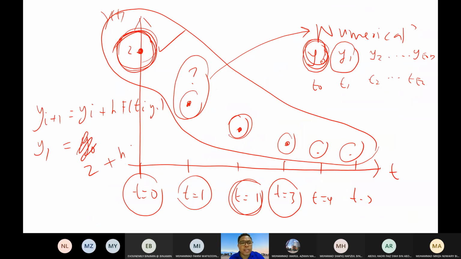And then kita akan play around with this lah. To get the next value, the future value which is y2, we need to know the previous value which is y1. To know y3, have to know the previous one which is y2 and so on. So that is meant by future and previous value. Boleh? Boleh sir. Okay. The i here means the number of iteration, or the number of solution that you are dealing with.